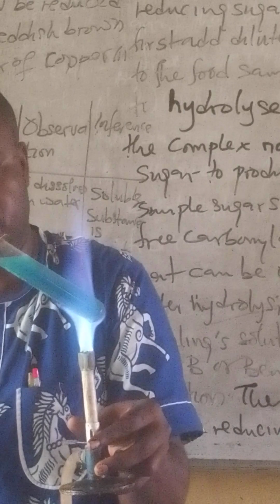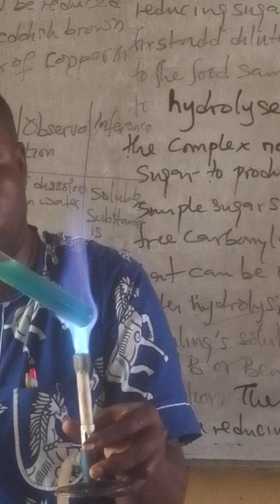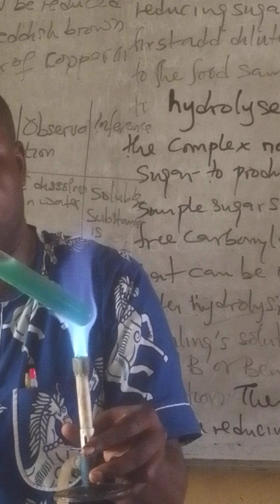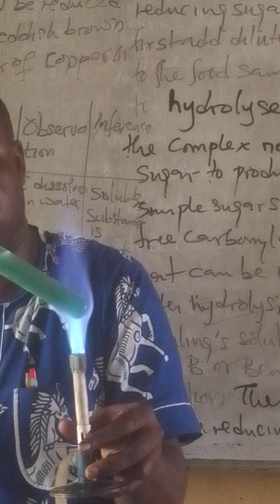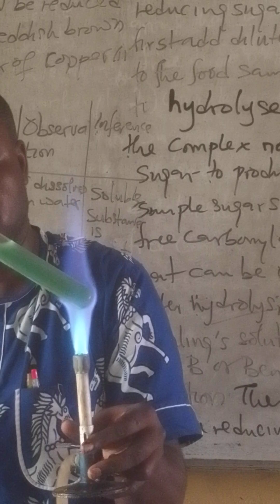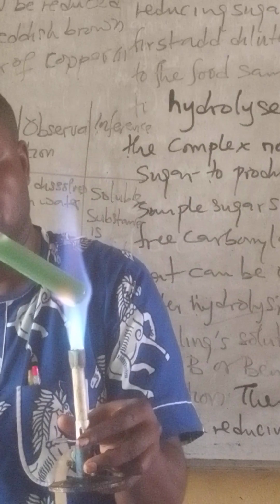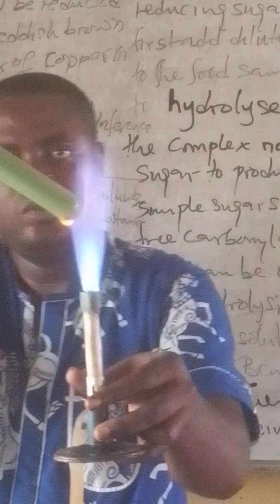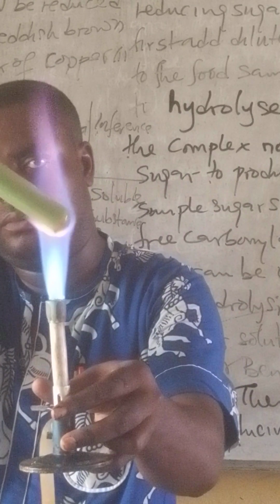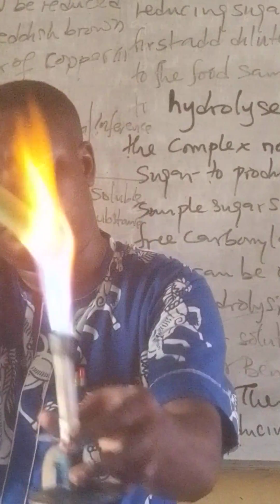It's already changing. I'm already seeing the color change. It's now first of all turning from blue to green, and from green it turns reddish brown. You see, it's obvious now. So from here you can identify that this is no longer blue, it's no longer green, but it's now the reddish brown color of gluconic acid and copper 1 ion, which is in the form of copper 1 oxide, and it is reddish brown in color.